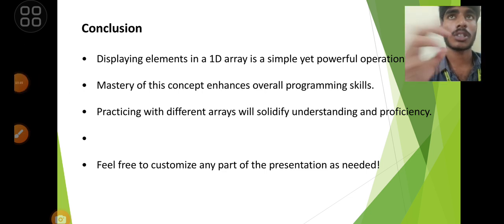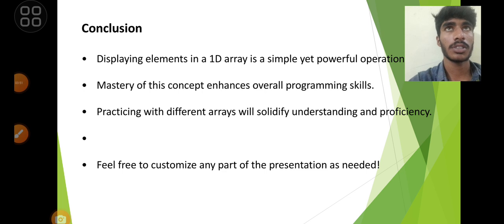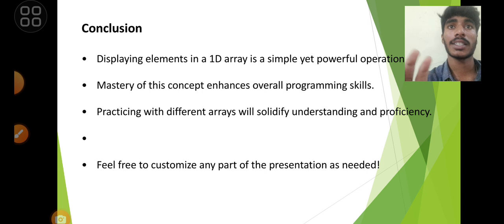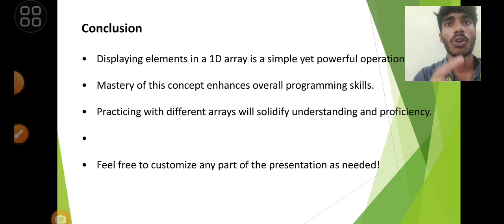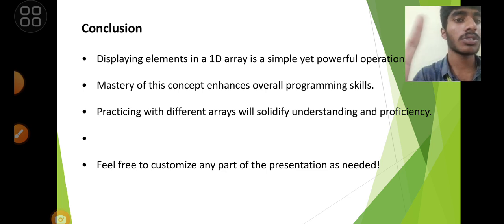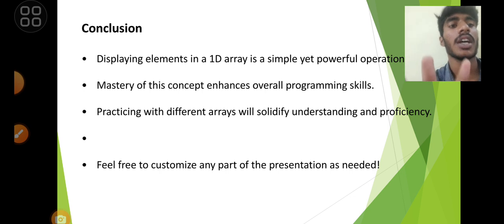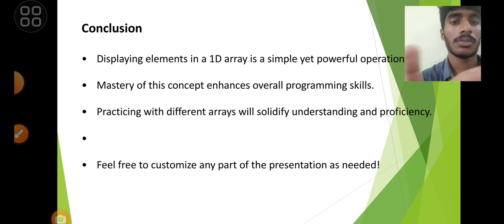Now we discussed about nine points. First of all, we discussed introduction to 1D array, defining a 1D array, initialization of a 1D array, accessing of a 1D array, and displaying all elements using different programming languages, and formatting output, and common mistakes and particular application. This is what we discussed about the 1D array in this program.